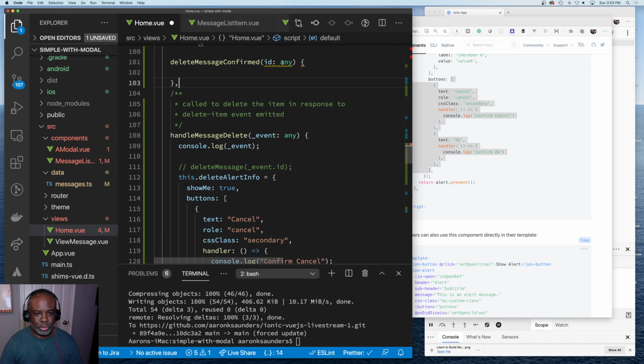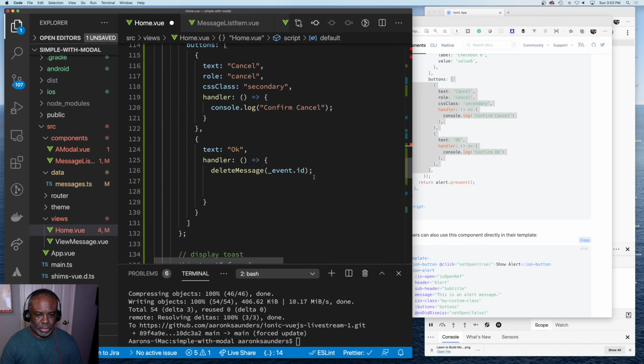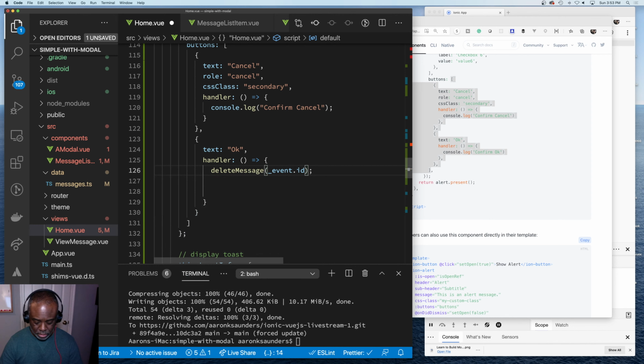And then what we're going to do is we're going to take, ID is defined but never used. We're going to use it. What we're going to do is we're going to take all of this stuff. Let's change this to delete message confirmed.